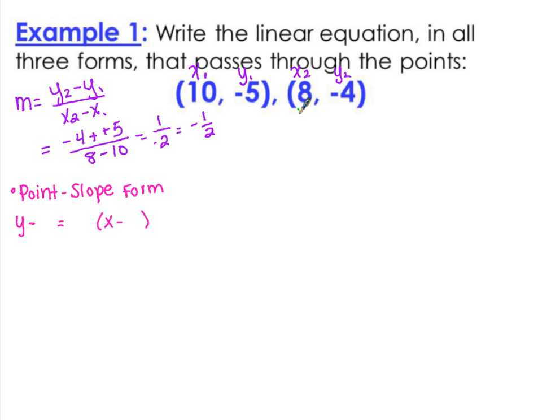And I'm going to pick this point just to show you that you can pick this point. It doesn't actually matter. So the x value goes here, the y value goes here, and then I'm going to use my slope that I found from using the slope formula, negative 1/2. And I'm going to clean it up because minus negative is the same thing as plus positive 4. And then negative 1/2 is just negative 1/2. And x minus 8 is just x minus 8. So that's my equation in point slope form.